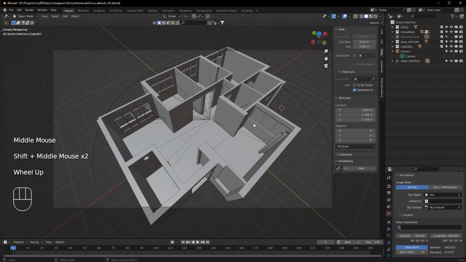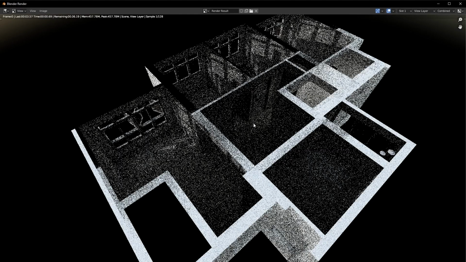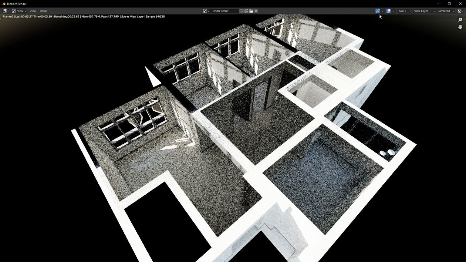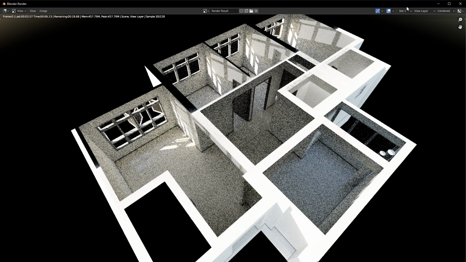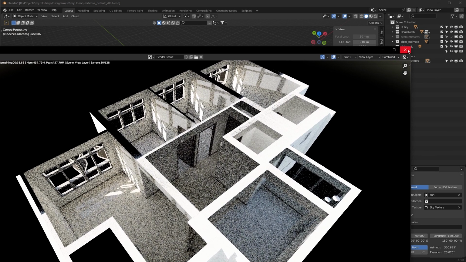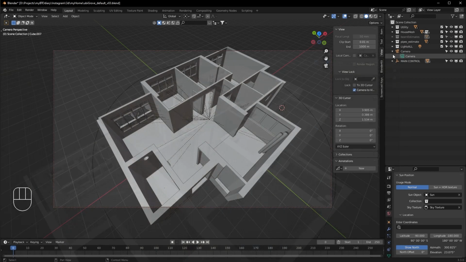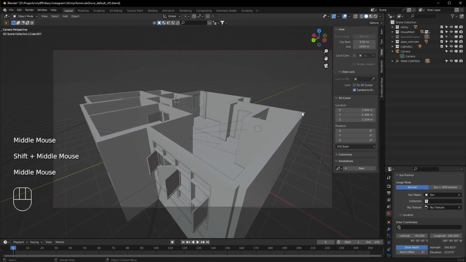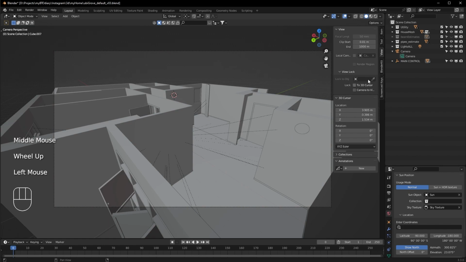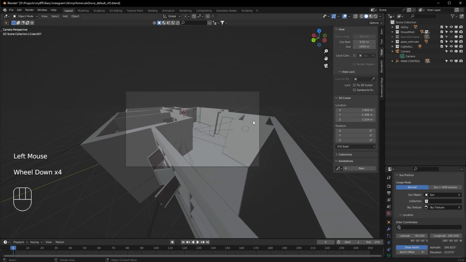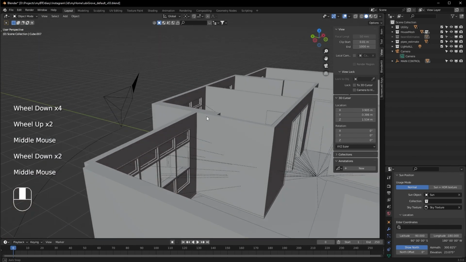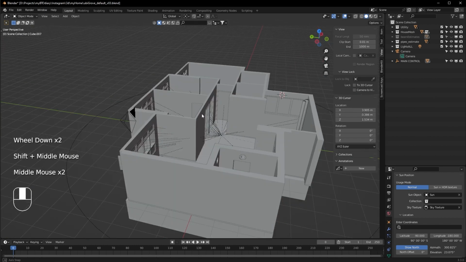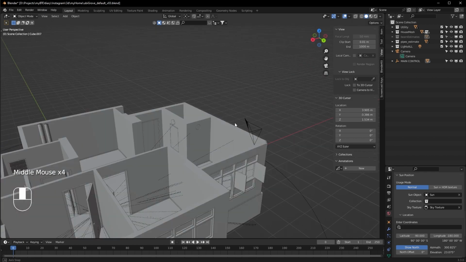When you press F12, you can render a scene from your camera view, and this is how you're going to render your stuff. I'm just going to close this quickly. If you want to jump out of this camera view, you just untick this button from the View tab, and when you start moving your mouse around, you will exit that view and your camera stays where you last put it.